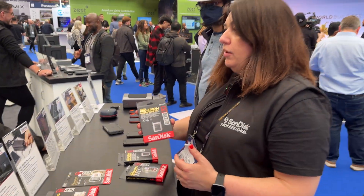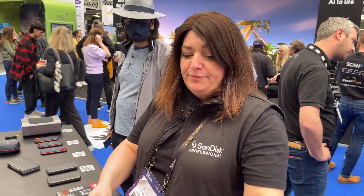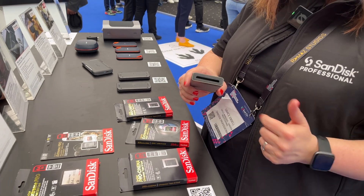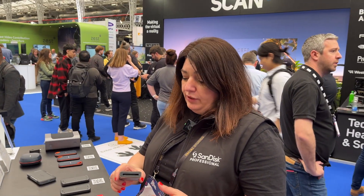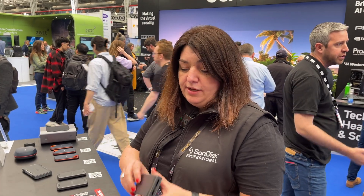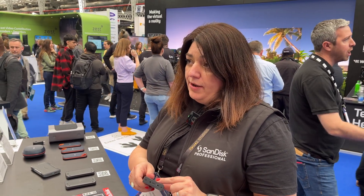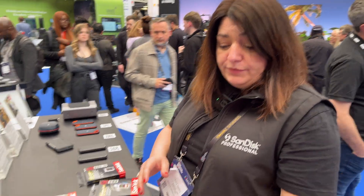The Cinema Pro card is the next stage for our professional partners. To read these cards, you'll need our card readers from SanDisk Professional, which come in a range — we have CFexpress, RedMag minis, and multi-card readers for SD as well as CFast. These run on USB Type-C going at 1000 megabytes per second.